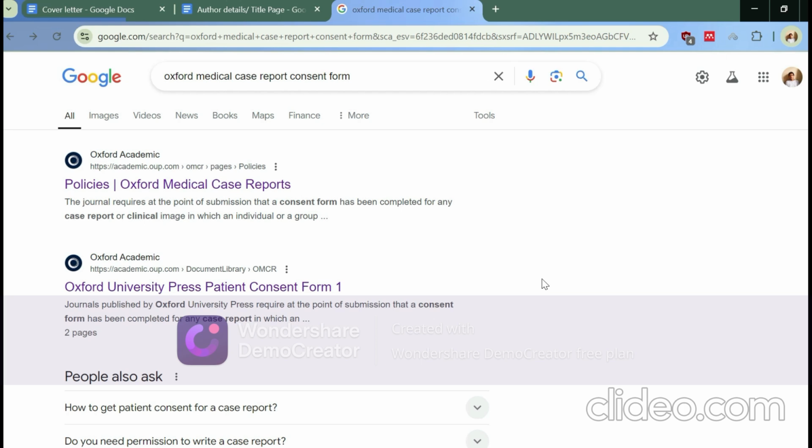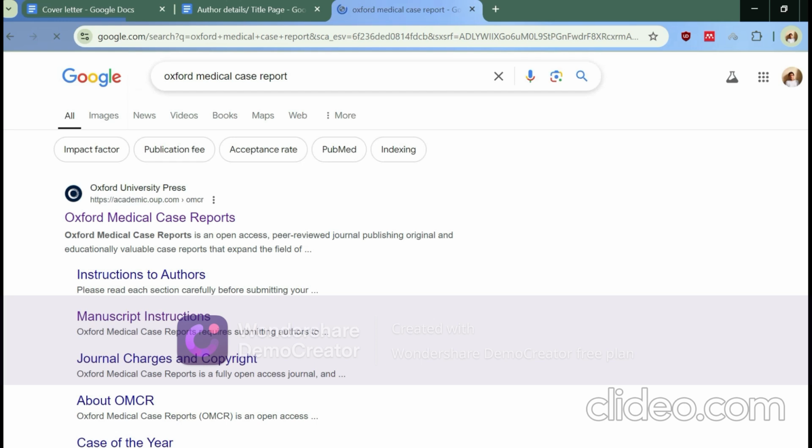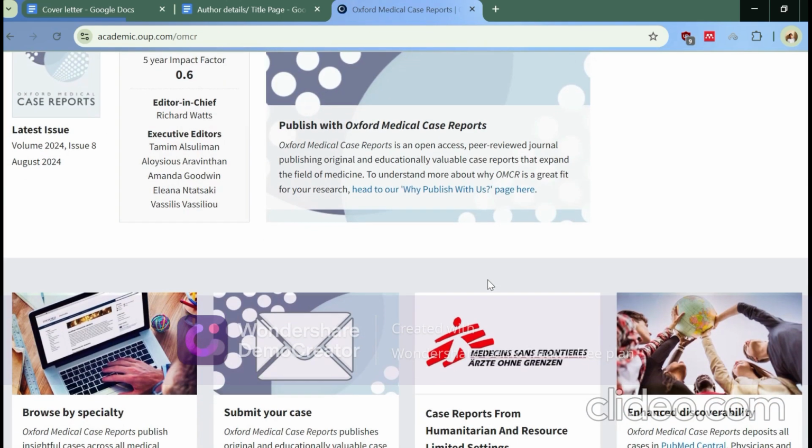And then after doing all this, now you are ready to write a case report. But how to start writing a case report? Most of you will find this a difficult task in the beginning if it's your first case report, but it is not as difficult as you think.